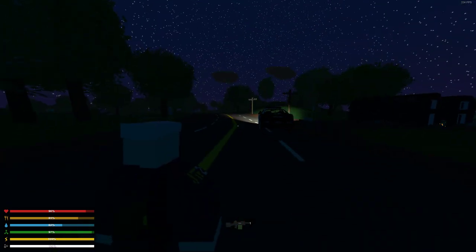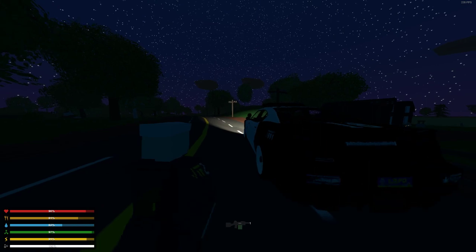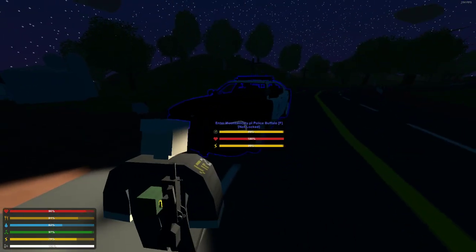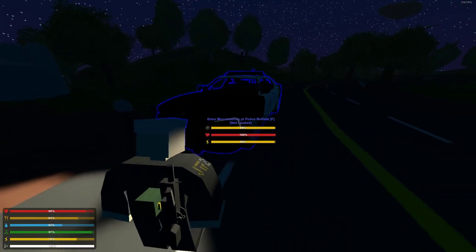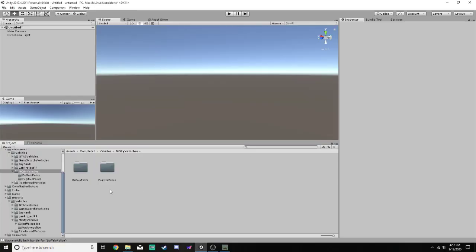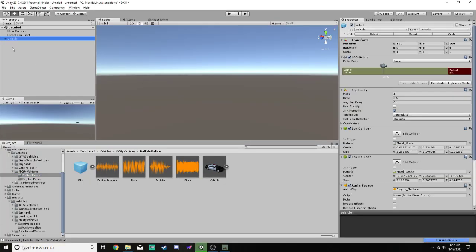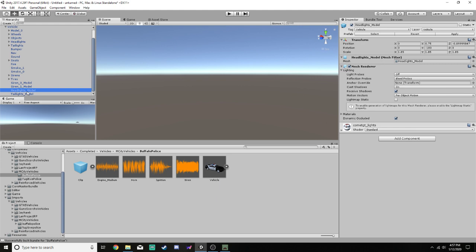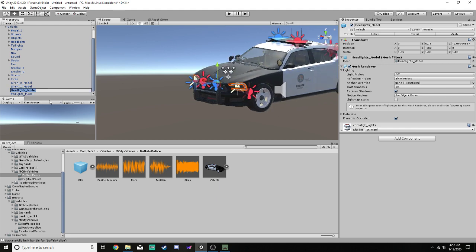One thing I noticed is if you label the headlights, like the headlight model, as headlight model, so if you label this as this or as this, they'll always be emissive.